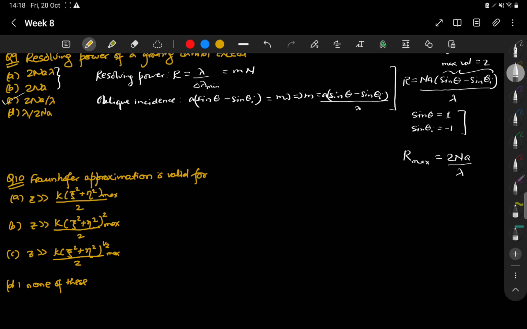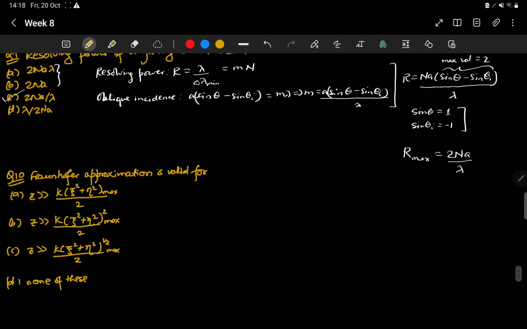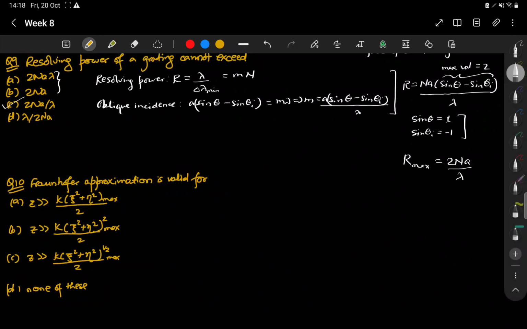Okay, so let us now discuss the answer for the last question of the day. We need to discuss the basics of Fraunhofer and Fresnel diffraction. So this is my aperture screen. I have some crazy looking aperture, let's say, and here are my axes.